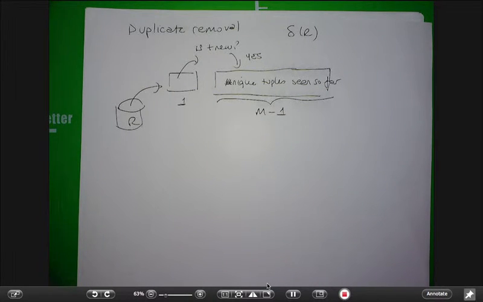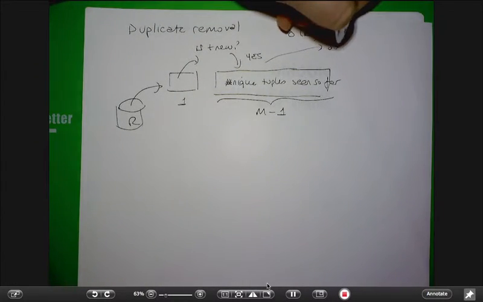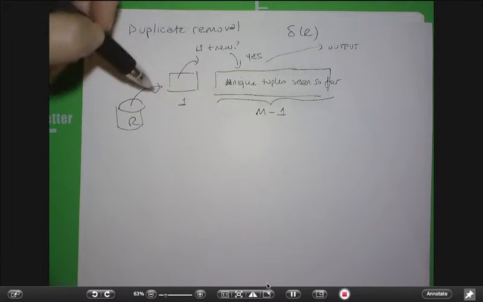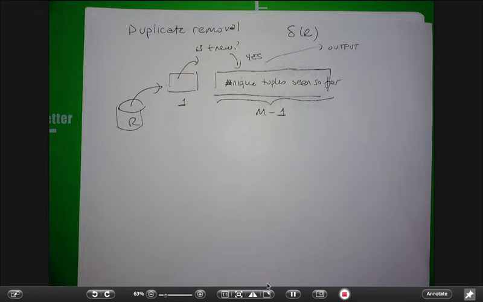Now, if you do get next, that means you want to get the next tuple, so at this point you can output it. You keep track of the tuples you have output so that you can get something new. If you want to get the next one, you have to read enough data pages to find the next unique tuple, so you cannot necessarily find it all in a single page. Read one page of R, do this. When you are done, this page is now empty. Read the next page and continue doing this.